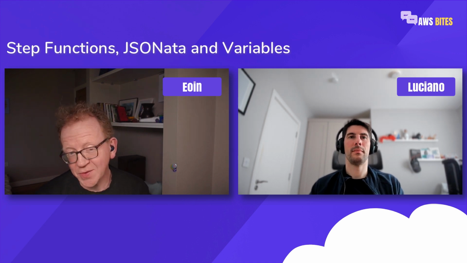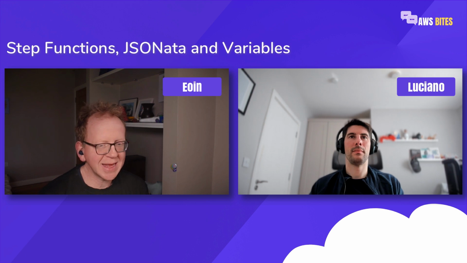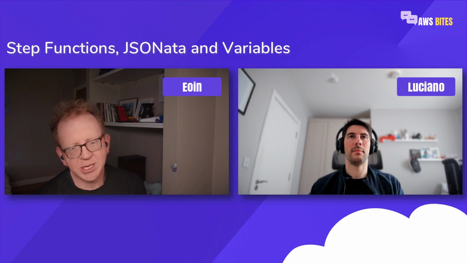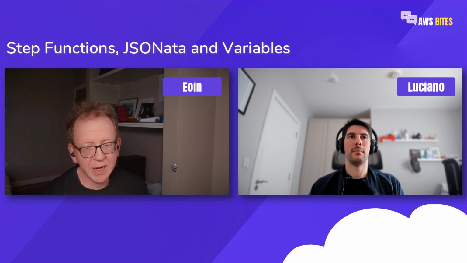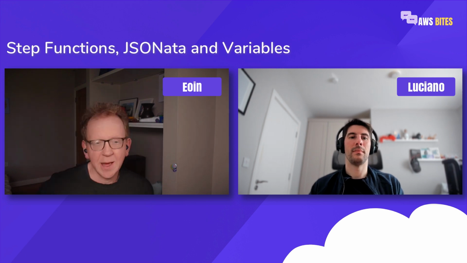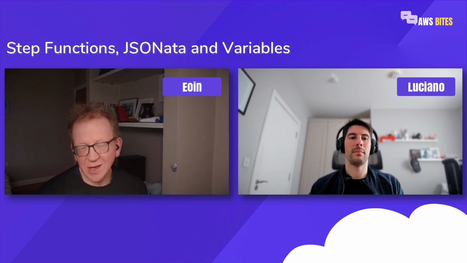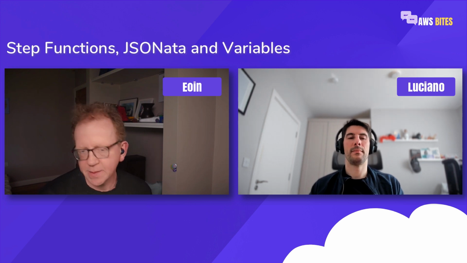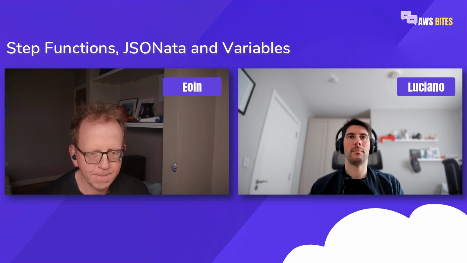Now, at the time of recording today, JSONata support is not yet fully developed for the AWS CDK constructs. So if you do need JSONata in CDK step functions right now, you have to use a custom state and provide the raw Amazon States Language. And I've found that to be pretty okay, actually. It's fine because once you're writing JSONata, you're in a string within an op property anyway. So I don't know if CDK is really going to provide anything significant beyond that, but it is something to be aware of. There is an issue in the AWS CDK repo to track that.